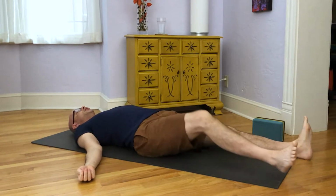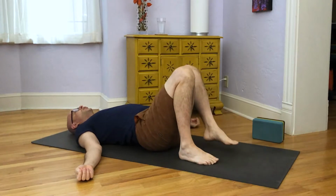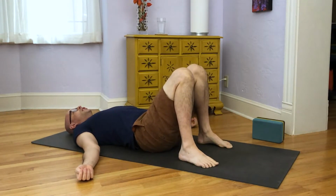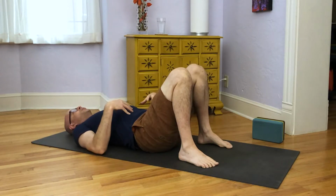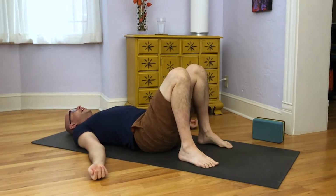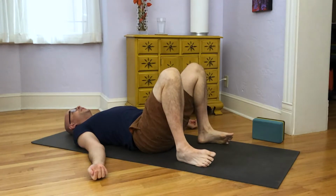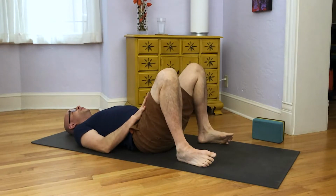Okay, very good. And once you're done with your second side, second toes spread open, you can exhale, relax, arms in a relaxed position, knees bent with the soles of your feet on the floor. And from here, you're gonna keep your hips where they are, keep your upper body where it is, and you're gonna press the outside edges of your feet into the floor and lift your inner arches. And that's without a ton of leg movement.